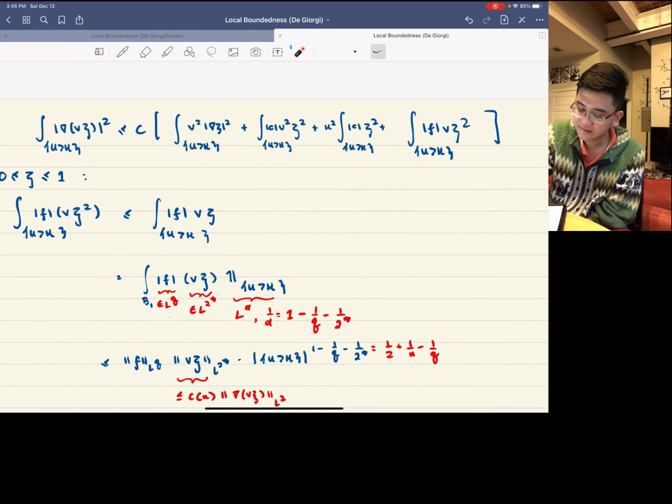And note that if this is small, then this is going to be less than or equal to something with a smaller exponent, and that is 1 minus 1 over q. And that is fine. We are in B1, so you know that this is going to be comparable to a constant just dependent on n, which can be absorbed into this one, times 1 to the dimension d. So this inequality would be true.